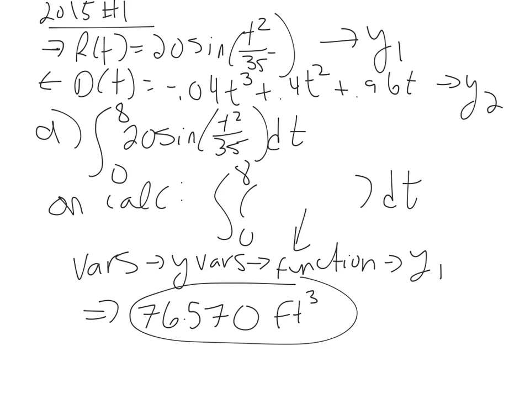Okay. So part A. Part B says, is the amount of water in the pipe increasing or decreasing at time t equals 3? Give a reason. So you need to know, is the total rate of the water getting bigger or getting smaller? So you have to consider the fact that water is going in and water is going out. So what you would say is, well, the water going in is R of 3, and I'm going to subtract the amount of water going out, which is D of 3.